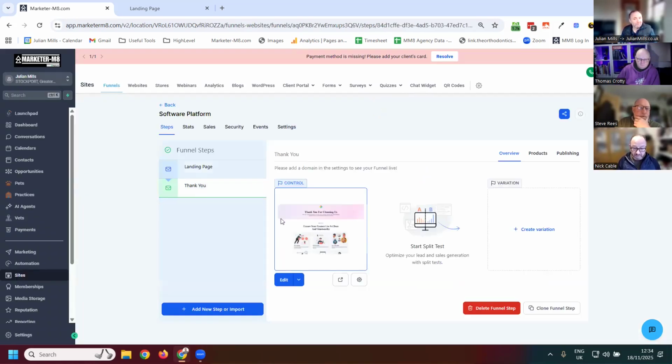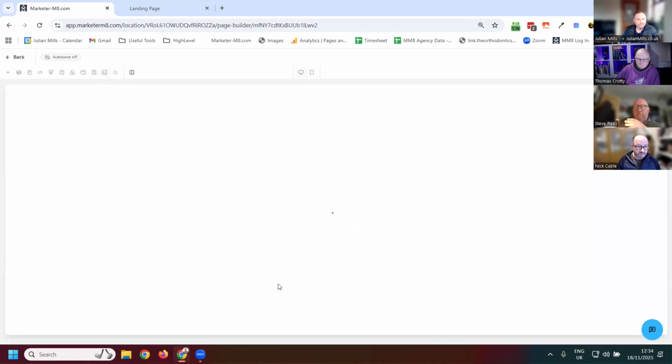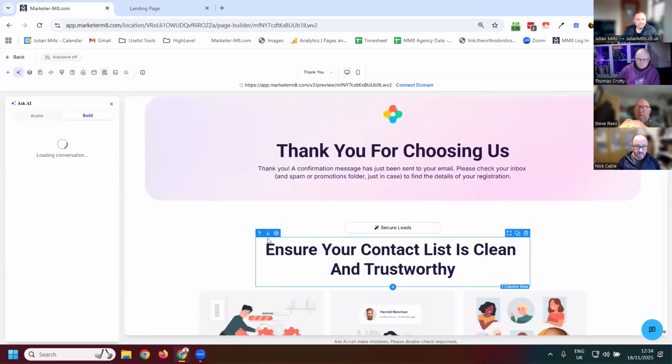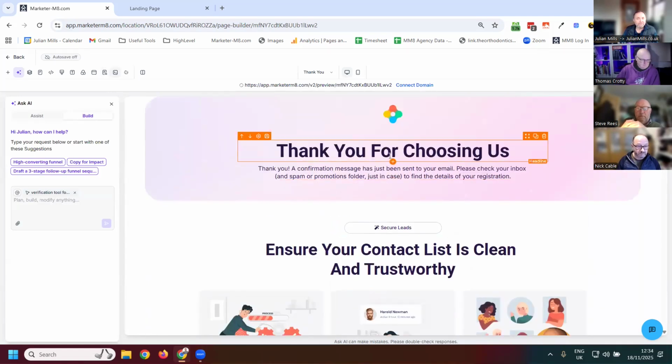So they would automatically come to this thank you page then, because I've chosen that little toggle to say the thank you page is the next step. And then one trick we've got in here, you click on edit. So when you come here, what you can do, I'll put it in here somewhere. I just put it here for the sake of it.